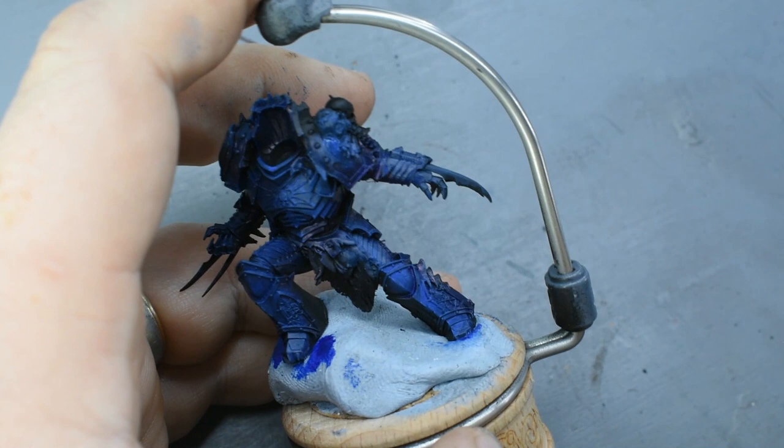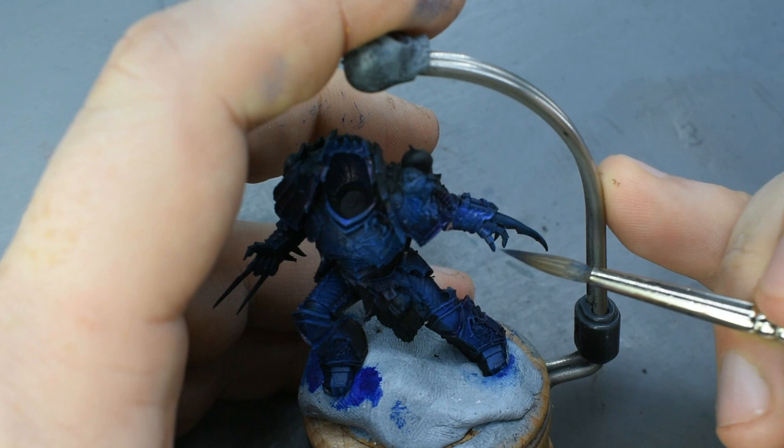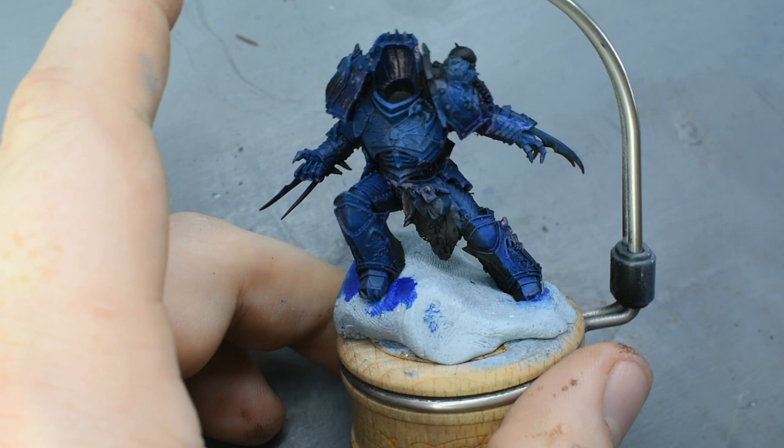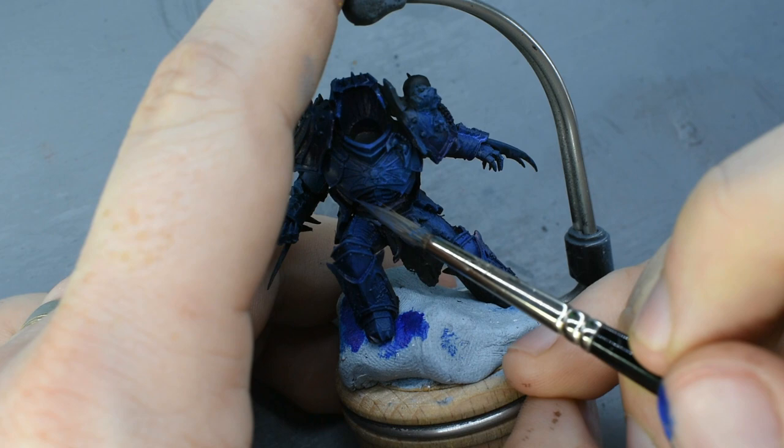So you can see all I'm doing is, with the makeup brush, where I've placed my highlights, now I'm just refining it and making it brighter, because the paint is, even when it's unthinned, the acrylic paints we're using are transparent. Even these are Vallejo model color and they're really opaque paints, they still have a level of transparency to them, and we're using that transparency and we're building up those layers of paint.